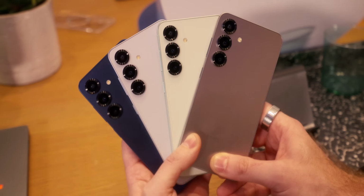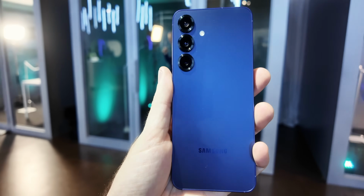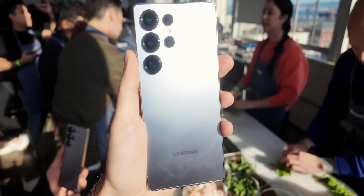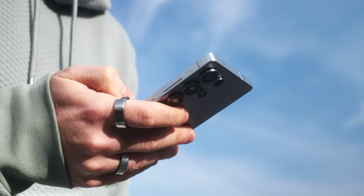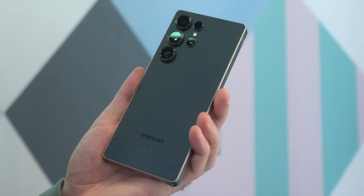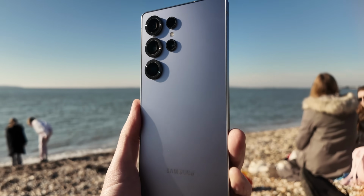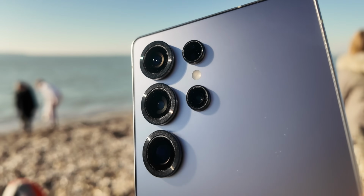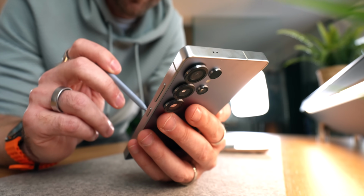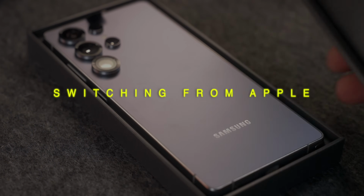Now, whatever you think of the S25 series this year, there is no doubt that it's still one of the most popular devices which the majority of people are choosing to spend their hard-earned money on. So I've had this phone now for 30 days since picking it up at Galaxy Unpacked, and there are definitely some subtle changes, good changes, to the S25 Ultra that make this well worth considering purchasing if you happen to be in the market for a new phone.